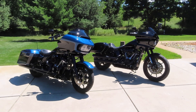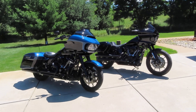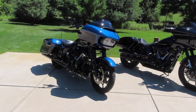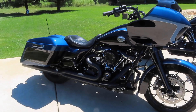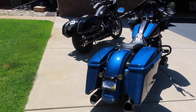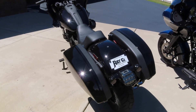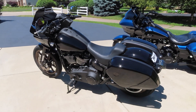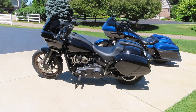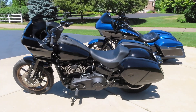As you can see in the video, that Lowrider ST just walks away from the Stage 1 114 in my mom's 2022 Road Glide. The new Lowrider ST with the 117 definitely just walked right away from the Stage 1 Road Glide. I'm very impressed with how much power this new Lowrider ST has. It doesn't feel fast at all because it's so quiet — it literally sounds like a sewing machine — but that was me granny shifting it next to the Road Glide.